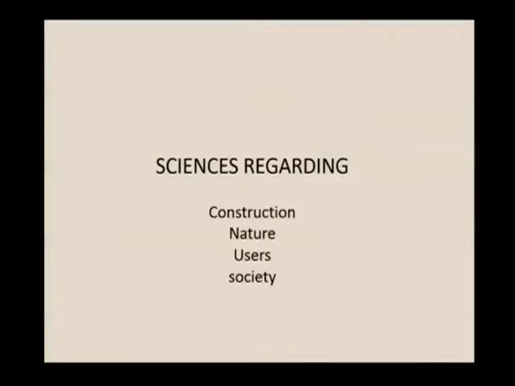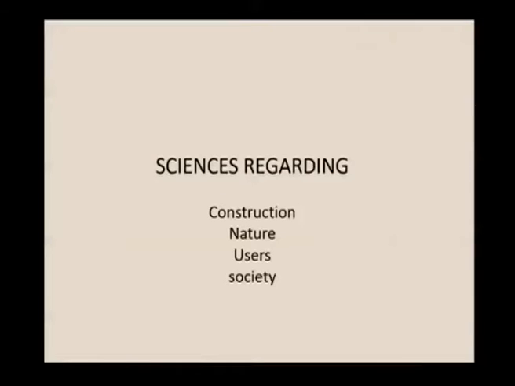Even to build a very small building, an architect should have a very good understanding of how the building materials react to nature around it. He has to have a very good understanding of the forces acting in the building material and the buildings. For example, he has to understand how the gravity acts and how the wind forces act. Like this, he has to understand many sciences regarding the building construction and the materials. This is the first aspect.